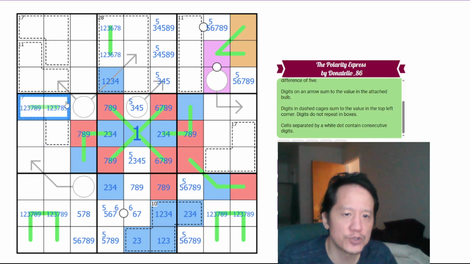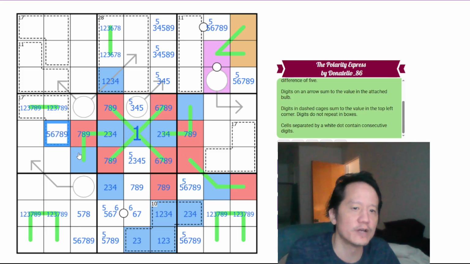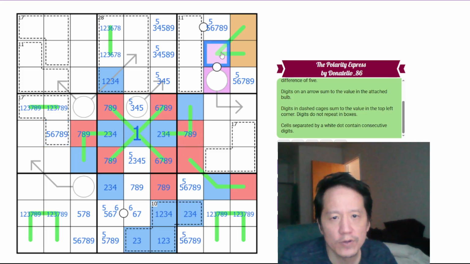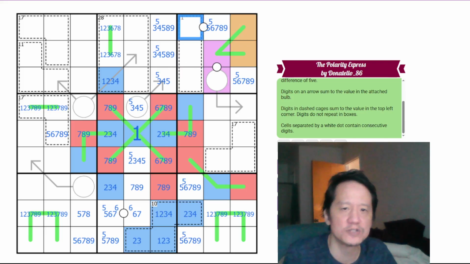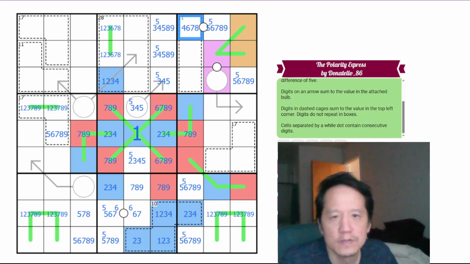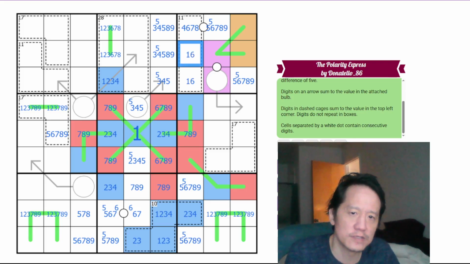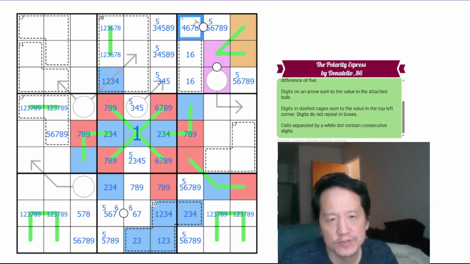This is at most 3 and 9, which would make this 5 at least. So this is 5 through 9 here. Interesting. These are both pink. These are low. So this is 5, 6, 7, 8, 9, which makes this 4 at most, or 6, 7, 8, to be next to the 5, 6, 7, 8, and 9, right? So this could be at most 1 and 6, if this is 4 and 5.